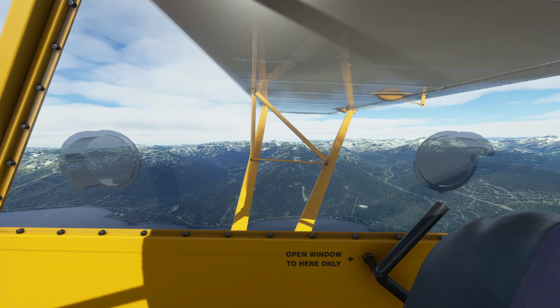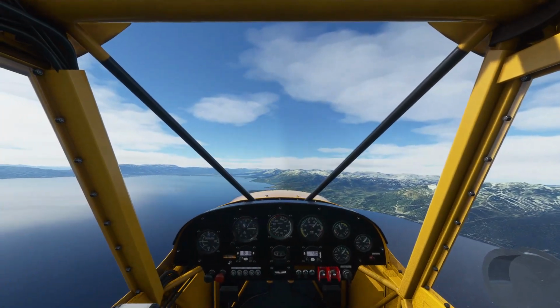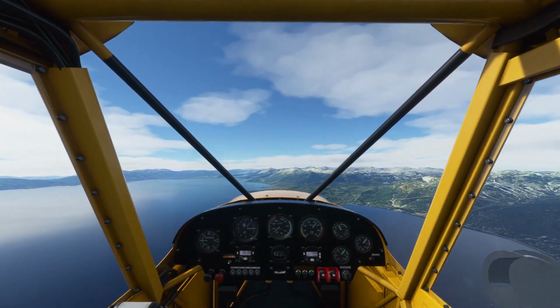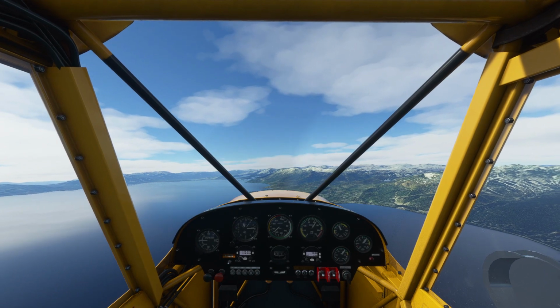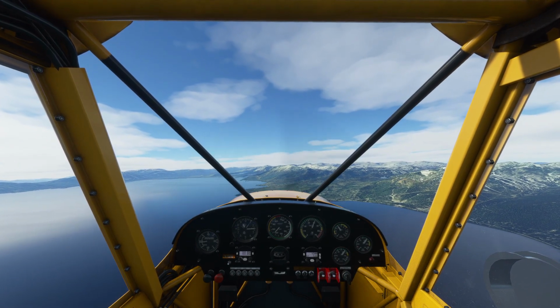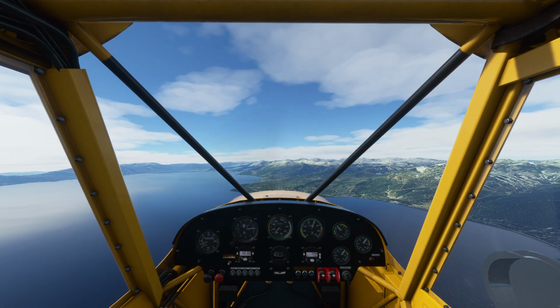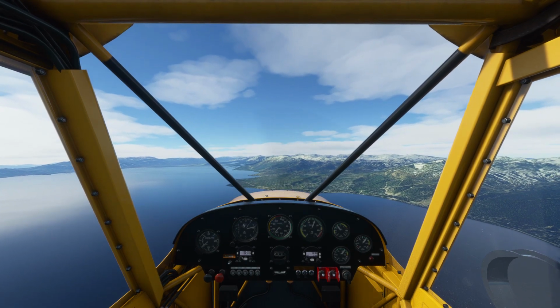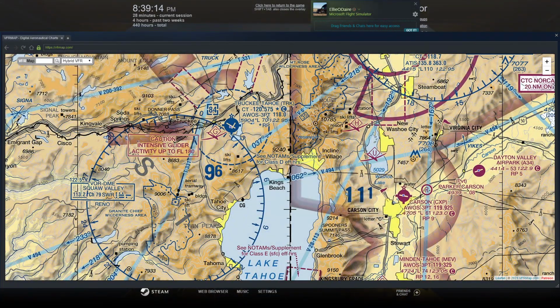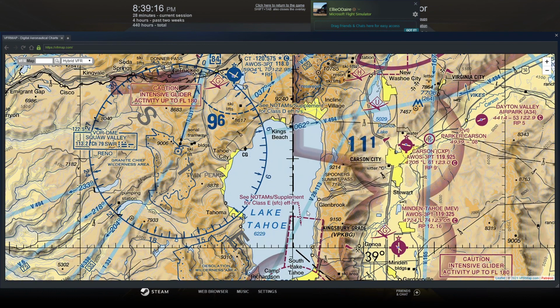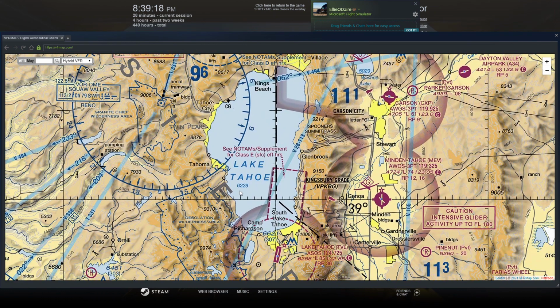That is lovely. It's probably more lovely from closer to the water. So let's descend. I don't need to be up this high. The cool thing is, there we go, the lake is at 6229.